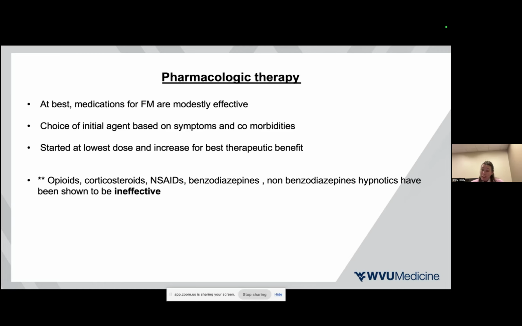Similar to osteoarthritis, we really don't recommend opioids. Steroids and NSAIDs can sometimes be helpful, but really they haven't been found to be effective. And then benzos and non-benzos really haven't been found to be effective. Patients may say with the corticosteroids that initially they feel good, that it may help their fatigue and they get a little boost of energy, but the long-term effectiveness really putters out. And we all know that long-term corticosteroid use isn't really the best treatment. So avoid giving that, unless again, you think there's an underlying inflammatory component.